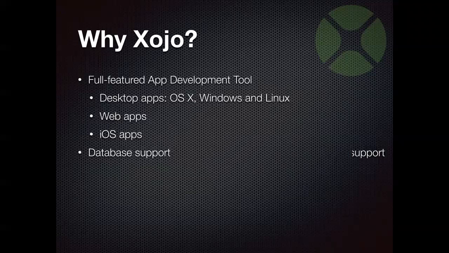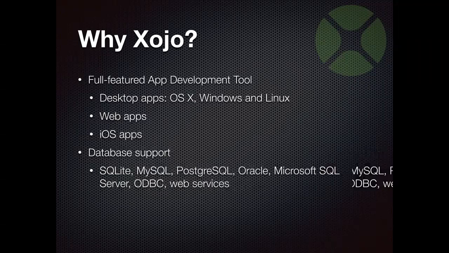Zojo also has a wide variety of database support. You can connect to all these databases. These are pretty common ones: SQLite, MySQL, Postgres, Oracle, SQL Server. And of course, you can use ODBC to connect to anything that you have a driver for. And Zojo has support to connect to web services, which is another common way to talk to databases and other things.